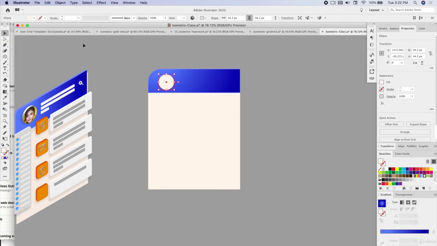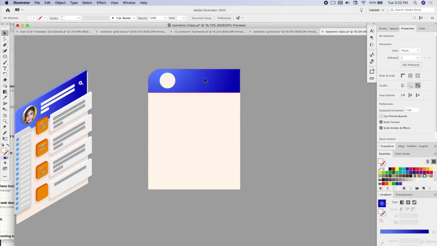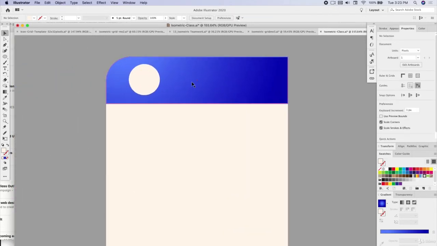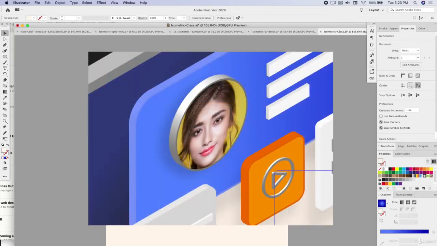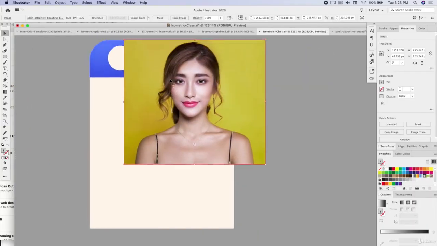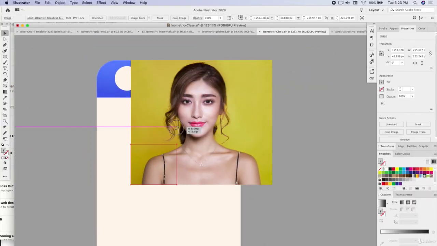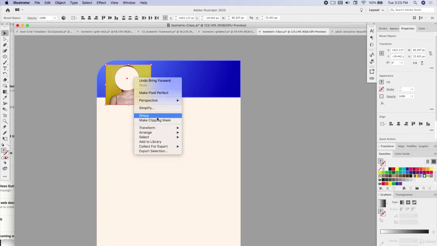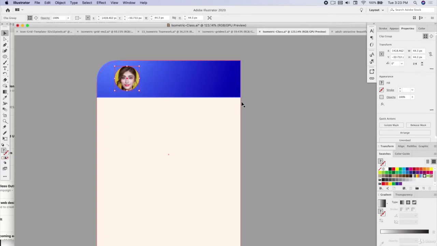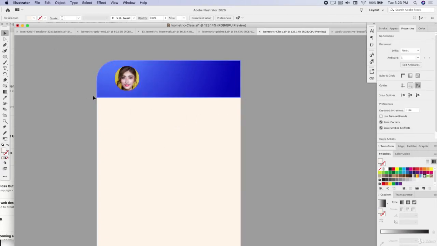And we're going to need to find a profile pic. So right here is where we're going to need to crop. And you could do it with photos too. You can add a 3D effect to photos. So we just need to crop this circle and find a photo. So I'm going to bring that in. I have a photo I found from Pexels.com. You can use any photo you'd like, just a profile shot. I'm just going to send this backwards in the layering system and crop it. Select both, right click, and make a clipping mask. And there's our profile pic.